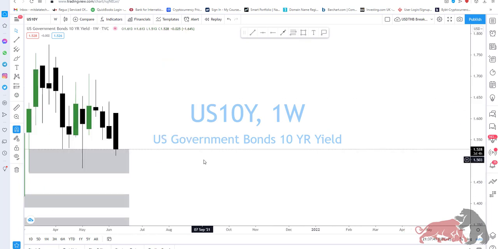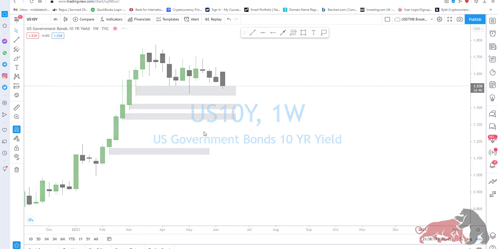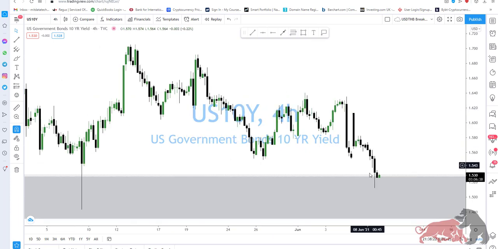Now, when you look at the US 10-year yields here, you can clearly see we are now back at the 1.528 price handle, which is a handle where I expect price to find support, sorry, and move to the upside, right? But if we do break and close below, then we could see the yields moving lower. And when the yields move lower, that means a weaker dollar, right? So at the price point which we have right now on the US 10-year yields, we should be expecting price to find support, right? And when that happens, expect a rally in the dollar index, right? Expect a rally in the dollar.